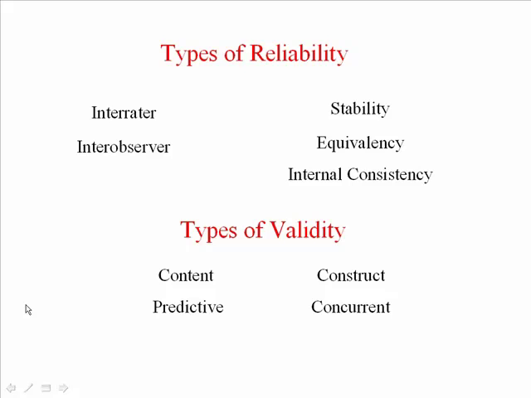And each is used for a specific situation. Likewise, with validity, there are a variety of types, if you will, of validity. Content, which is most appropriate for dealing with achievement tests. Construct, which extends more into things such as personalities or attitudes that we can't necessarily measure very directly, but yet we're still attempting to get some sort of numerical representation.